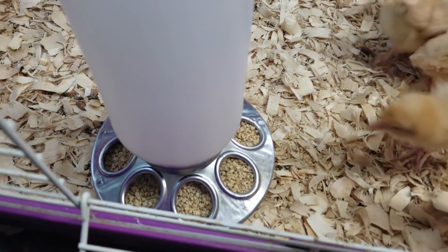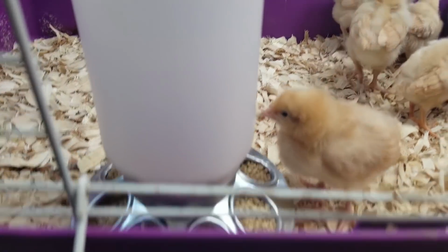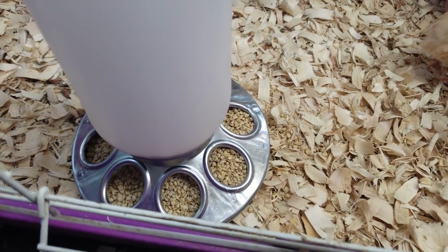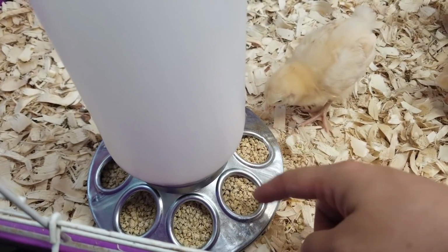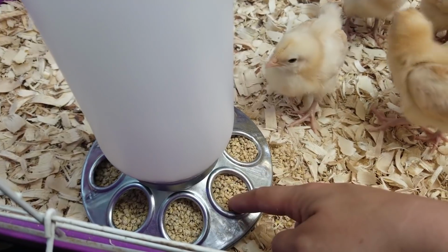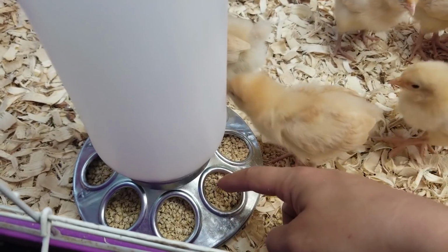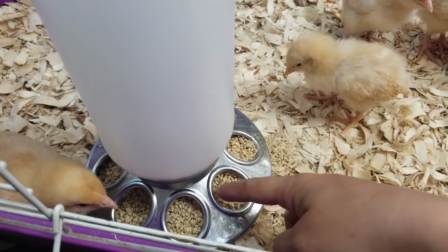And then over here is their food container. Basically the same thing. It's a jar that has a bunch of food in it so that they have plenty to eat. It has all their food here so that they can peck it, but it's going to be hard for them to scratch it out. Now, they're chickens, so they will find a way, but it's going to be a lot more difficult. So most of the food is going to stay in here, and it's going to keep it from getting wasted. So that's why you have it set up like this.